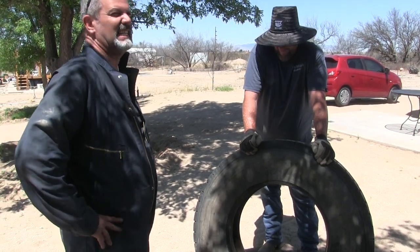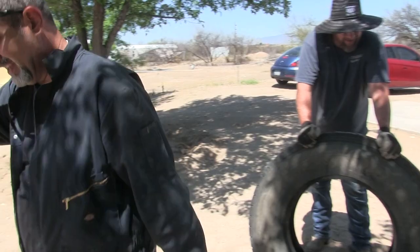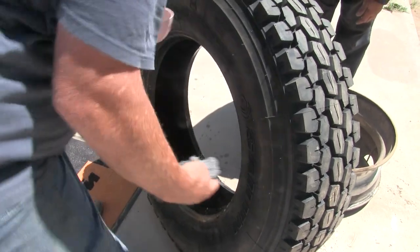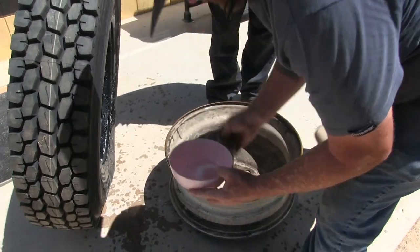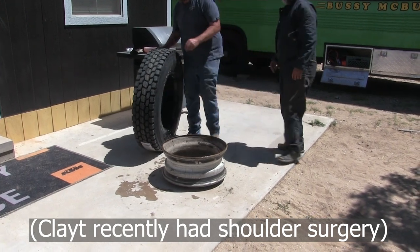Time for a break. Good work everybody, take the rest of the day off. Since I don't have any real tire lube, Dylan will have to do it — Happy Scented Dawn dish soap, that's what we were looking for today. Don't hurt yourself. I always think I'm still younger than I am. I felt like I was going to have a hernia.